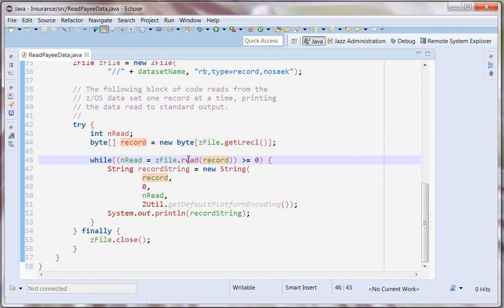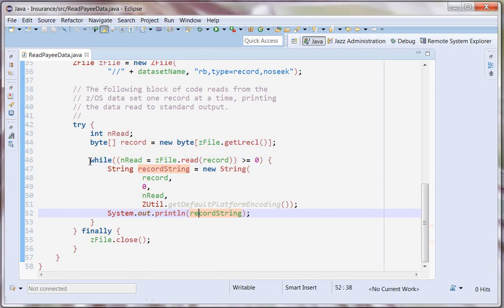Once we call read, if there is a record available from the z/OS dataset, it will be stored in the record buffer, and ZFile read will return the number of bytes read. If the number of bytes read is -1, then that means we've reached the end of the dataset. If it is greater than or equal to 0, we will turn that record into a Java string, and we will print out the record string directly to standard output.